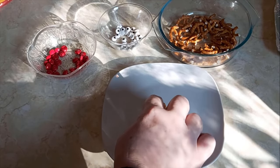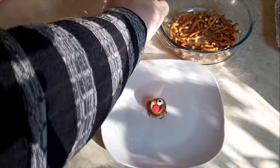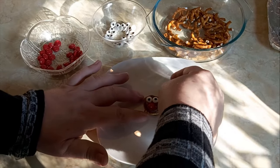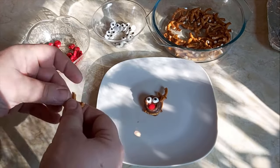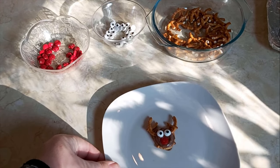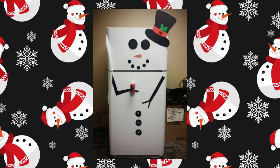So grab an M&M, stick it down in the middle of your Rolo, push it down, grab a candy eye, put that on top of your M&M, turn it to the side. Grab another candy eye, put it on the other side. And then grab your half pretzels, stick those into the side of the head. And there's your reindeer. Now you need to let those cool for a little bit. You can put them in the freezer if you want to speed up the process.